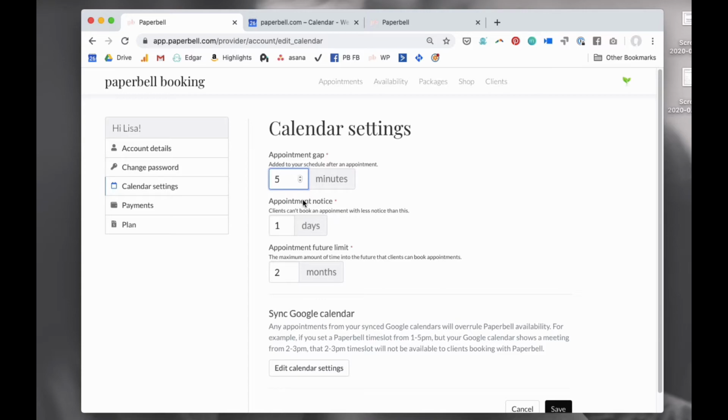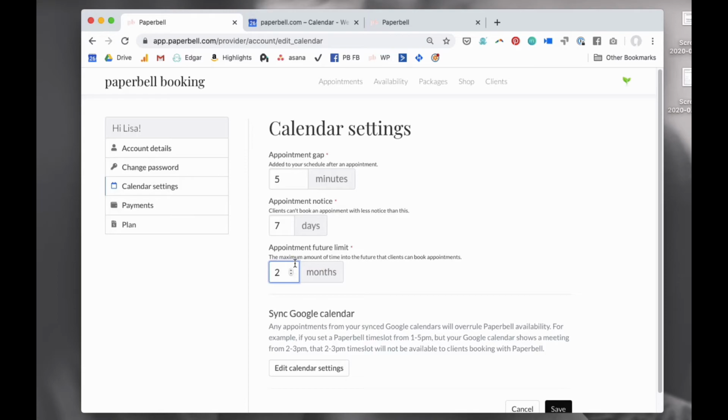If you want it to be shorter or longer. Appointment notice. This solves the problem of clients booking an appointment 5 minutes before you see it, right? I don't want to be having lunch and then all of a sudden I get an alert, or maybe I miss it, that in 15 minutes in the middle of my lunch, my client has booked an appointment. So probably everyone at minimum wants to do 1 day's notice to make sure that you have at least 24 hours before the client appointment, but you can also change that to anything up to 7 days. You can make sure that there has to be a whole week from now until when the client books.